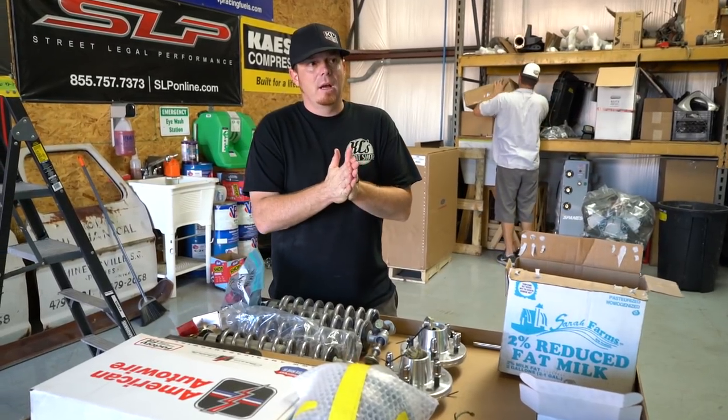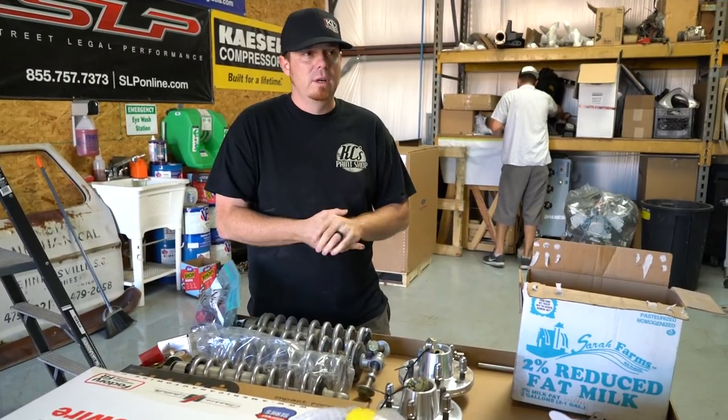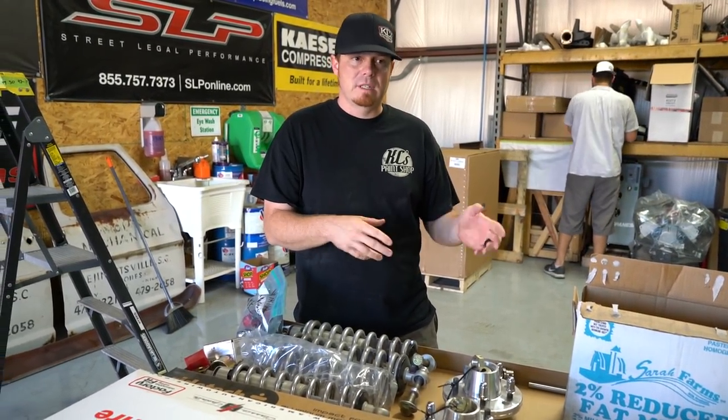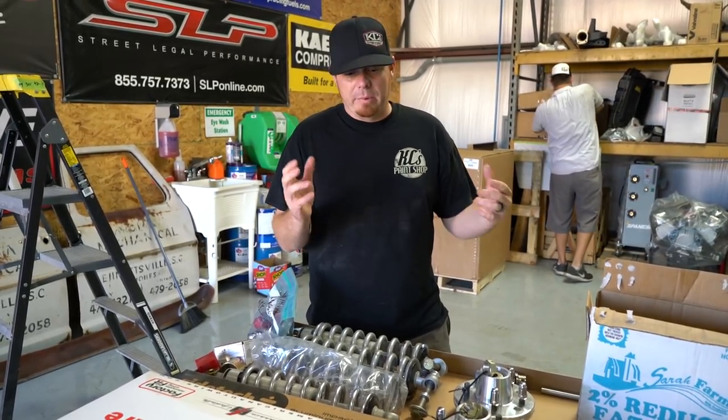Today's a good day at the shop. We have got our frame back from the powder coater all fixed and looking beautiful. And the cab is on the chassis. So got the motor and transmission over here. Got a couple things to put back together on it. Good thing about this truck is a lot of it's already been built. So all we got to do is start putting it together.